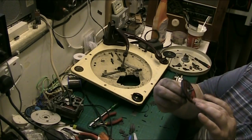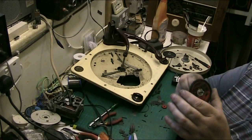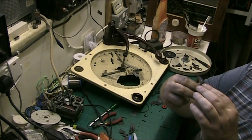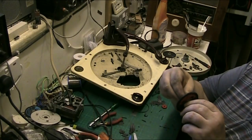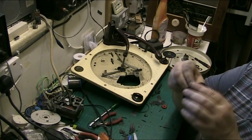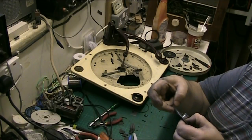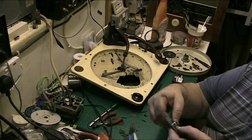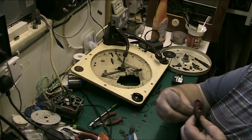Right, well, what I've done, I've made a new rubber. Admittedly, it's got something on it. I made it out of a coaster, but that should now work. Might be a bit bumpy. I will smooth it off a bit if I can. It's only for the automatics, not for the drive, so it won't affect the actual turntable drive. It was rotten, so it had to be changed. I don't have one, so I've had to make one. That should do the job.